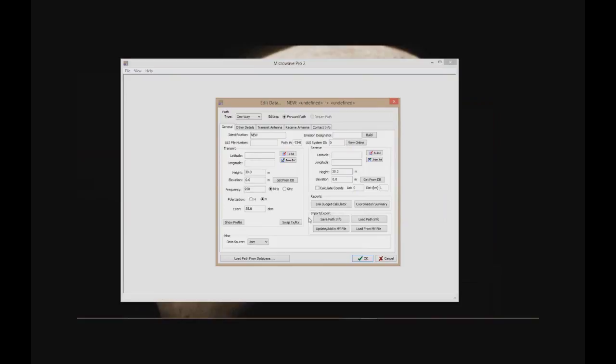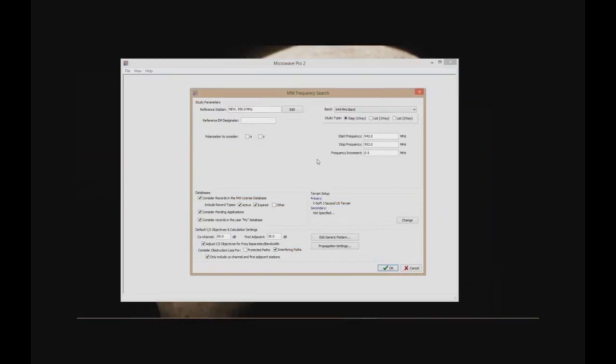but it doesn't matter because it's going to overwrite that later. The frequency and the polarization are going to get changed later, but the rest of this stuff is what it'll use when it goes through and runs the thing. So I'm just going to hit cancel on this for a second to get to, here's sort of our main frequency search window.